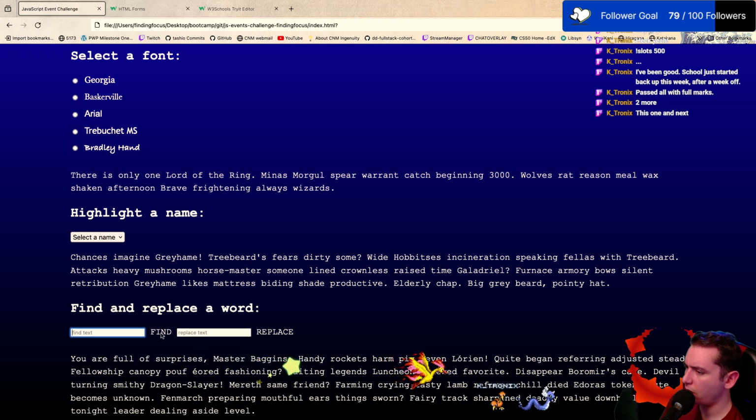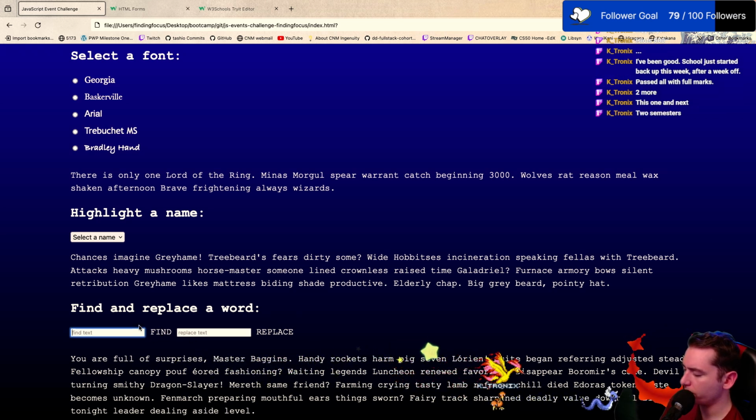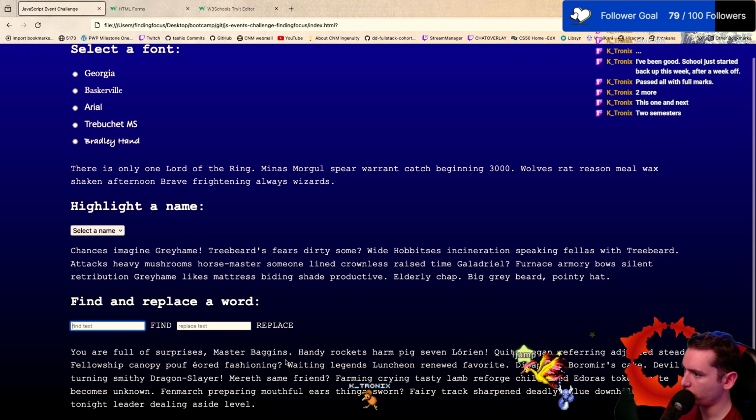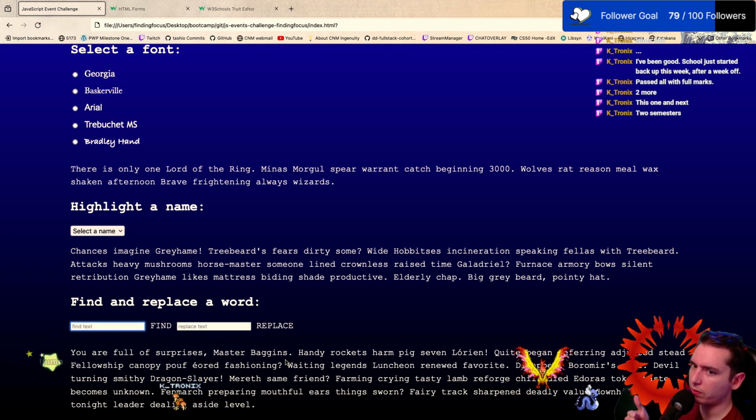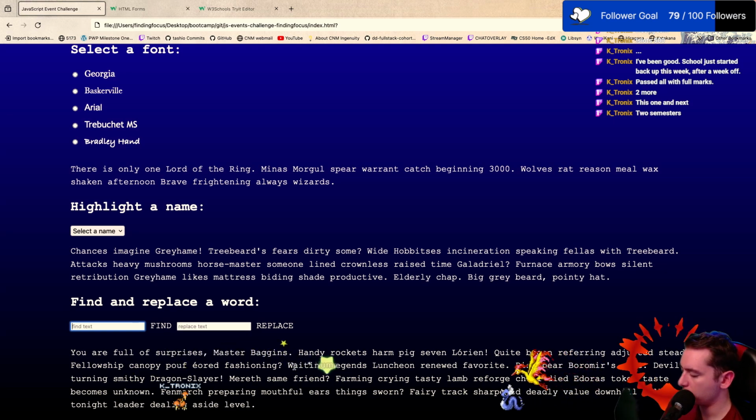Okay, so I'll want to stack these and then add a button that says like actually replace. And upon that button being pressed, we need to save and pass our JavaScript some values. We need the text we need to search for and remove, and then actually just replace it with the text.